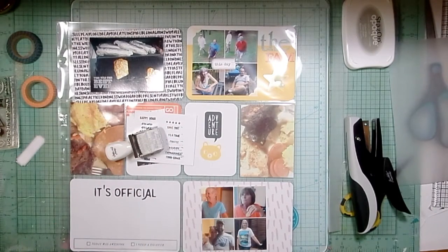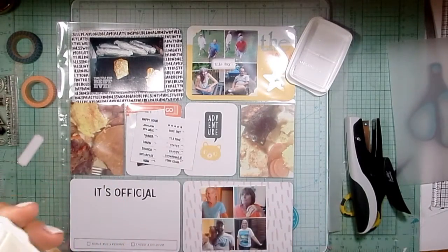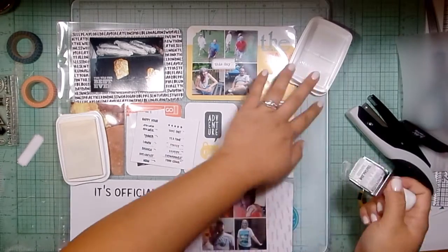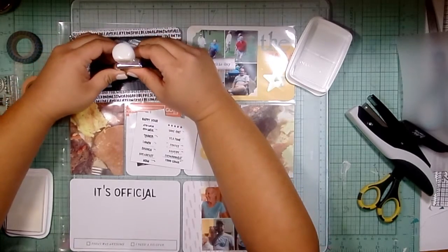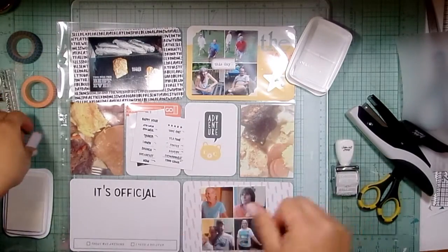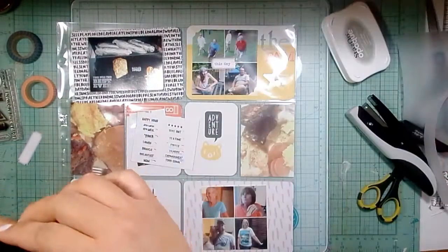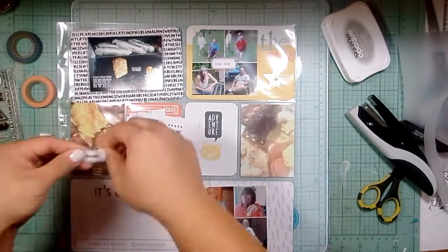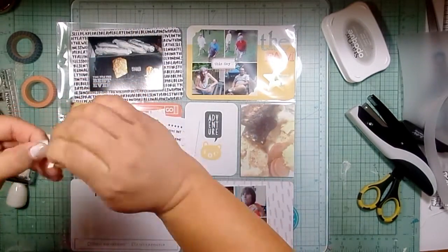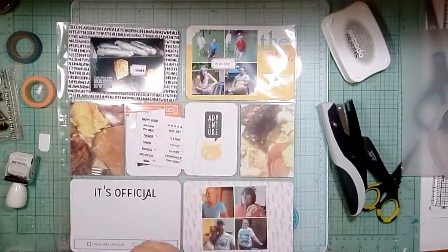I'm going to use the roller stamp that came in the kit — there's a saying on there that says 'hangry' because we were hungry. I've actually never heard that before I got this stamp, but I thought it was cool. I tried to stamp it but I rocked it too much, like I do with normal date stamps, so it was blurry. I just stamped it on a label and stapled it on because I was too lazy to go get my nail polish remover.